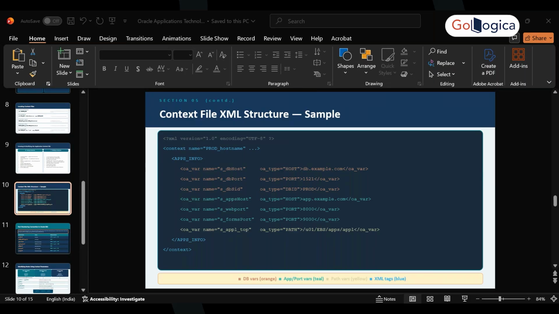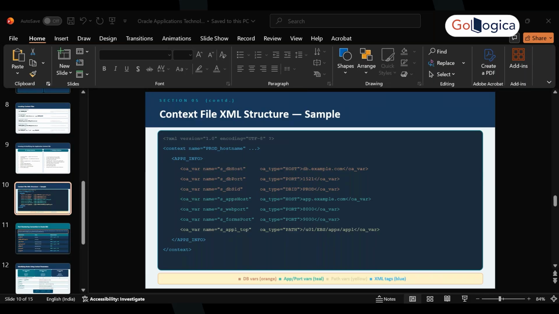So it is a bit tough for the person who comes after you, after your resignation, or after you go to another company or change your project. A new person will come into that project and try to find that context file, and it will be tough for him because he will not know what naming convention you have used there. So this name usually contains the SID and hostname, making it unique for that particular environment.